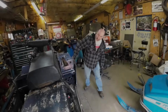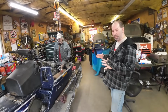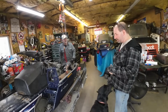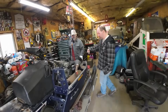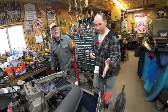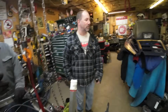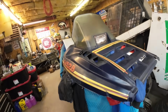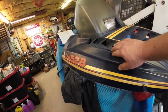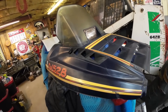What are you doing, Dennis? Showing Tommy what little bit of polishing I did on his sled here. Kind of cleaned up the outside here. The inside I did the left side, not the right side, so I'm showing him some before and afters. What about the hood? Here's a before and after, so I'm not sure if that'll come out on the video, but there's a distinct line here where it's shinier this way and duller that way. We might try to shine up the hood a bit more.